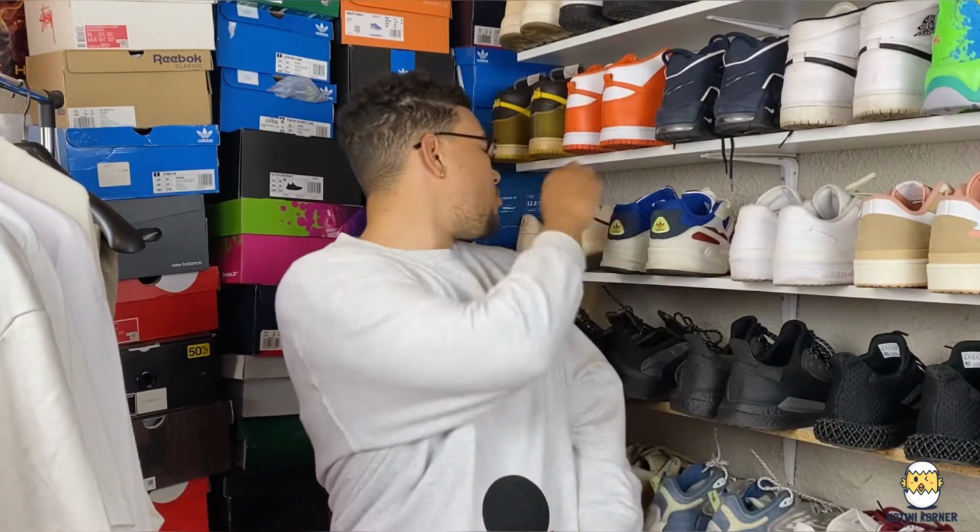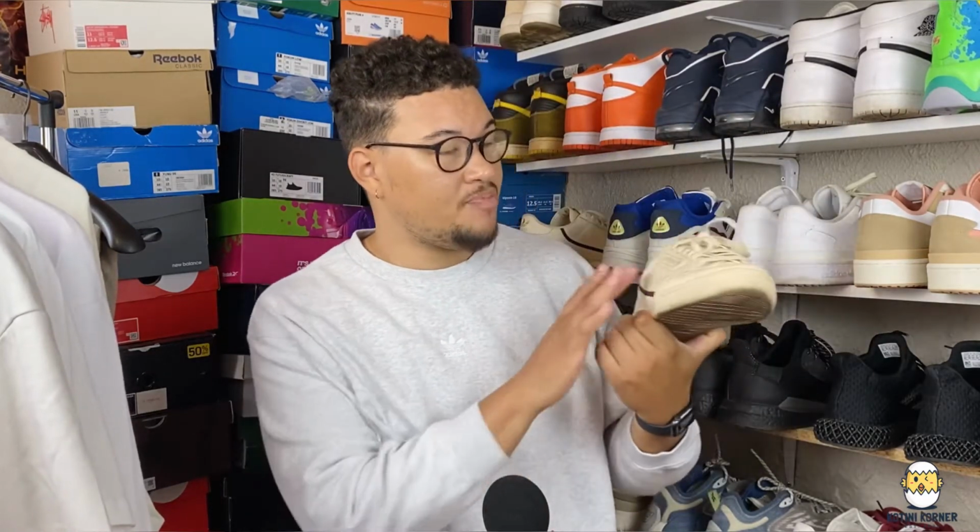And then the other one, I will be styling these cream Continental 80s. Now these are also a very sleeper shoe in my rotation at the moment. Quality wise it's amazing. This butter leather, I think these were called the Butter Continental 80s, I'm not too sure, but the material over here is crazy, man. It's so nice and soft. On the shoelaces, you got these gold plates.